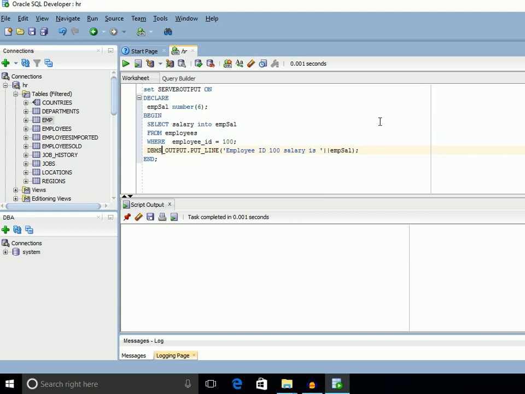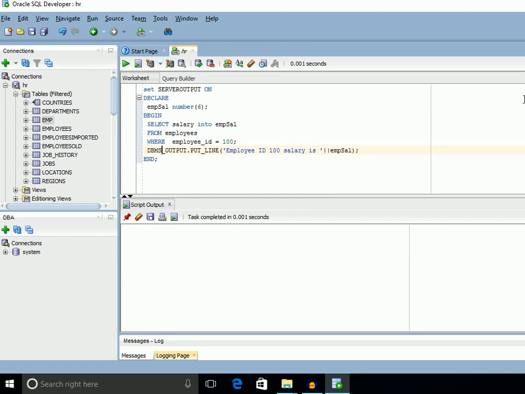Here we are declaring a variable of number data type, emp sal. In the select statement, we are fetching the salary of employee ID 100, and in the into clause, we are assigning this salary column's value to the variable emp sal. Again, we are using the output built-in package here, concatenating a string with emp sal's value and outputting it.